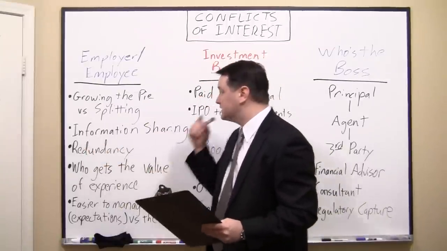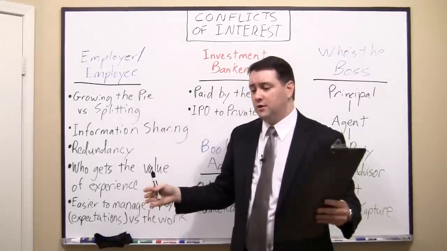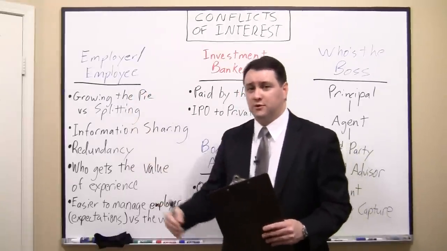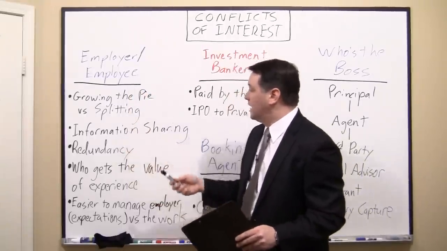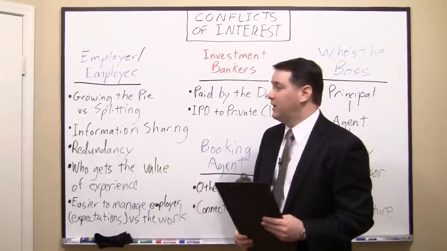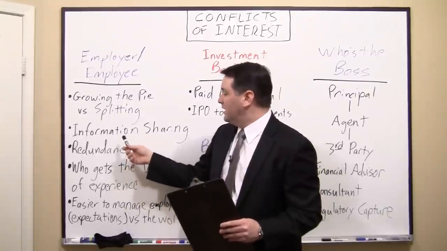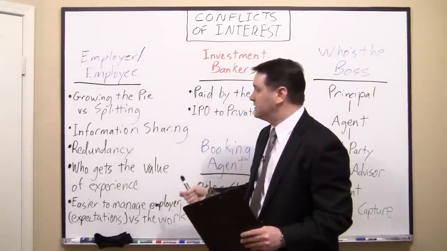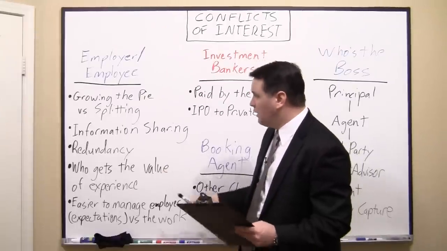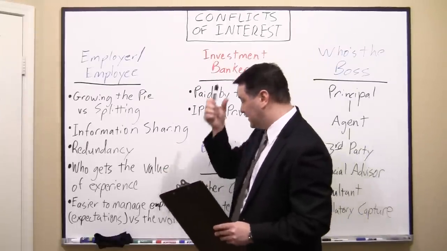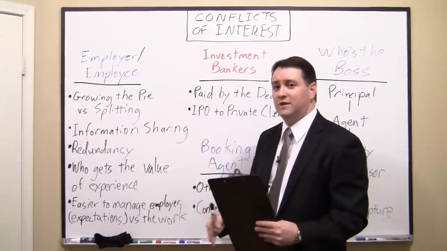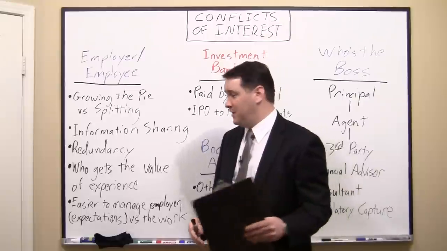The second example is information sharing. This is basically where the employer wants to maintain information security in the best interests of the firm, but the employee might be able to advance their personal position by sharing it more broadly. A good example is they might change jobs by going to work for a competitor, and their knowledge of the business itself might be of great value to that competitor. The ramification is that an employee's pay might be increased not just based on the value of their work, but based on the value they could deprive the business of if they go to a competitor. I also knew a guy who was a beer distributor and used to bribe his competitors' employees to get them to share information so he could always tell how he was doing in the market relative to his competitors' internal data — though I'm not recommending that course of action.